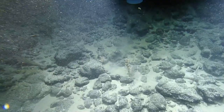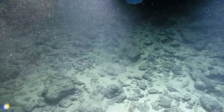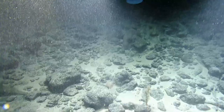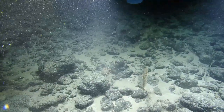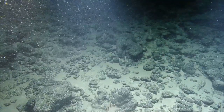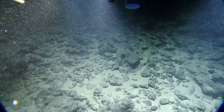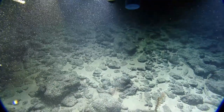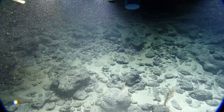Oh, is that a black coral? Yeah. Can we take a quick look at that black coral? That is not actually black, but is that down there? Yes, black coral. We haven't zoomed in on too many of these, but we did have a scientist ashore requesting to look at whether there were worms on them. If it is not black, why did they get the name black coral? The skeleton inside is black. Oh, okay.